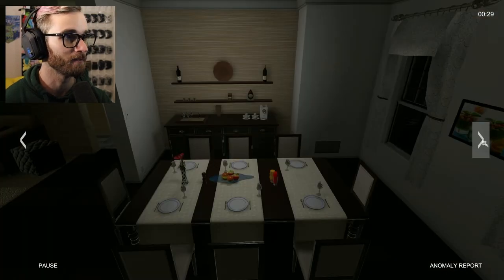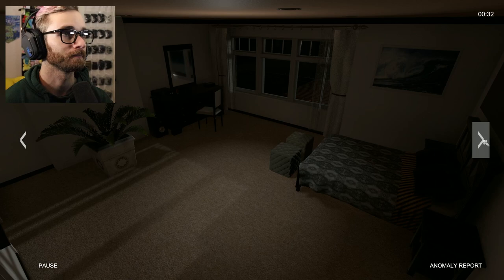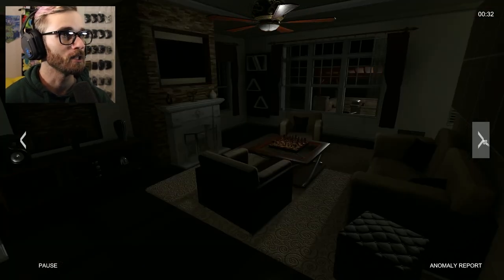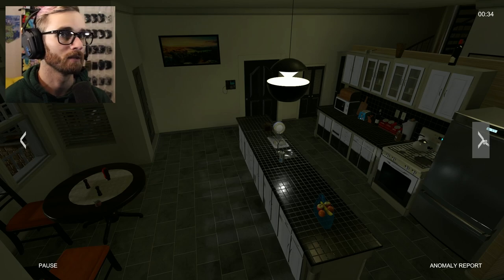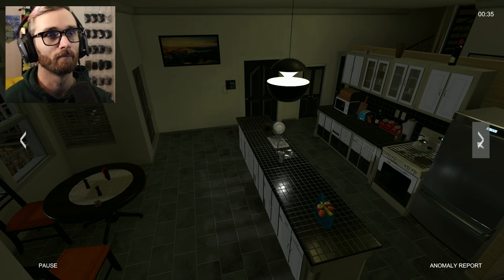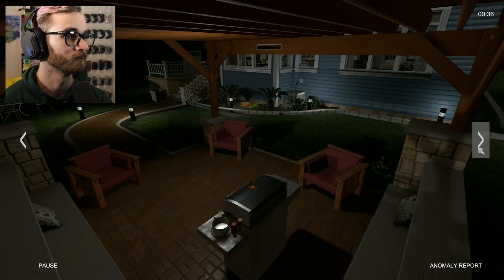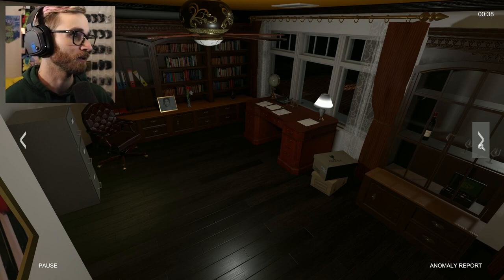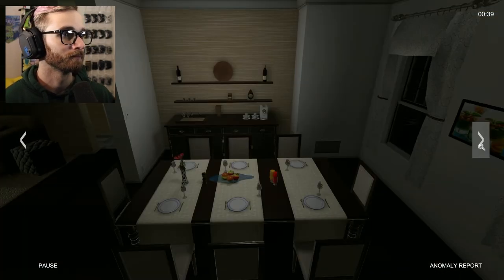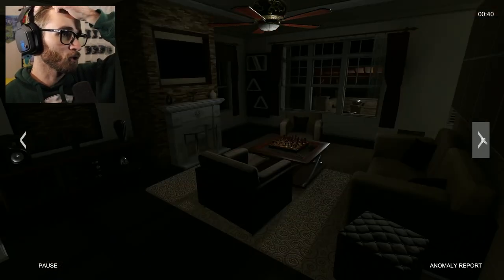Okay. I still have no idea. I don't know what the anomalies were. I made it pretty far, though. I was at, like, 4 a.m., I think. And then shit hit the fan. Couldn't spot the difference anymore. It had to have been something over here, right? Because there's stuff in the pantry. There's all sorts of shit. I'm not cycling through the cameras as fast as I did with the first game, either. I feel like that helped me a lot in the first game because I physically saw things change as I went through. And in this one, I'm not, because I'm cycling so slowly. There's just more in every camera to check out.